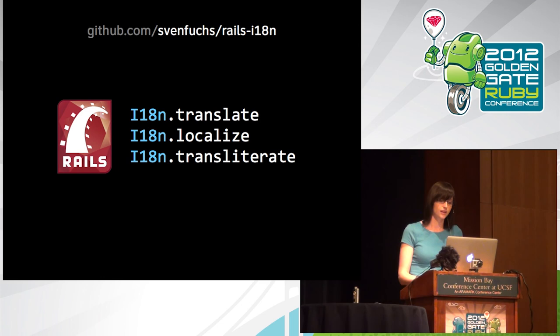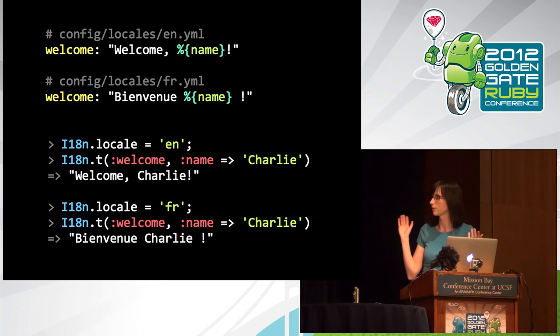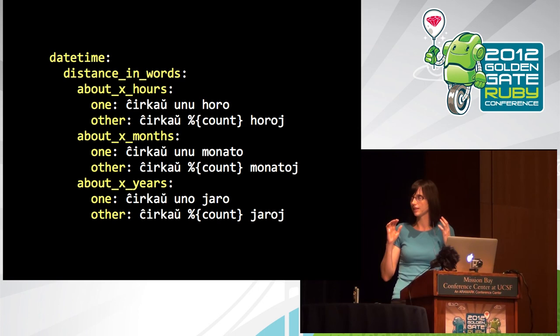So the backend, by default, stores your translations in these YAML files. And for example, if you stored this in YAML, you could do this in the console or wherever. So it produces the right translations with the appropriate punctuation and all that for French. So if your localization needs are simple, you can kind of limp by with this YAML storage for a while. But I'm going to just tell you, these totally suck to create and maintain and keep synced up between languages. You're going to do it for 5 minutes and hate it. So just don't even bother.